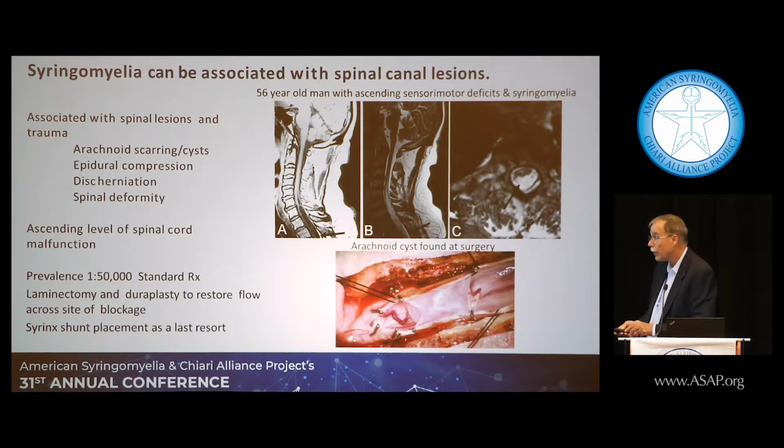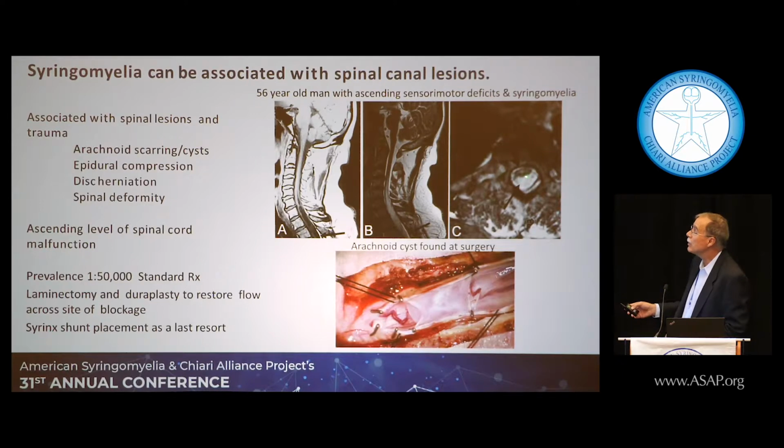Okay, I'm trainable. All right, so here's the spinal cord, here's a cyst, here's the spinal cord below, and that's what's called an arachnoid cyst. And this was a man, he worked in construction, and he had this cyst, it pressed on the spinal cord, and he developed syringomyelia. So the underlying condition, this cyst, blocked the spinal fluid flow and caused the syrinx to form. So after taking out the cyst, the syrinx went away.